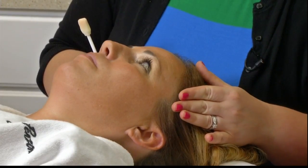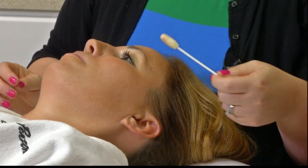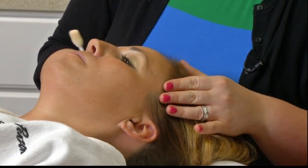You don't get a lot of sensation with the peel itself. It's not uncomfortable. Some clients find it's a little tingly, a little hot, but ultimately you're getting very little sensation and almost no downtime. You're good to go — you can hit the ground running, go back to work, and you look fabulous.